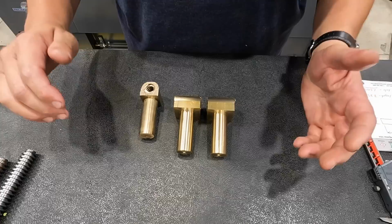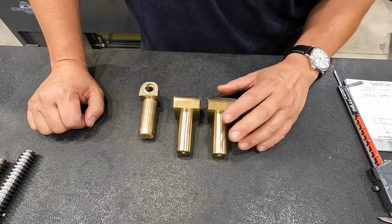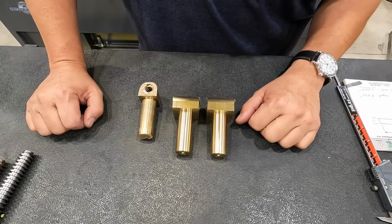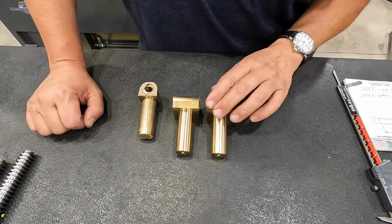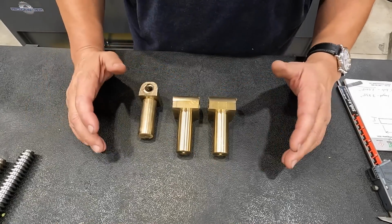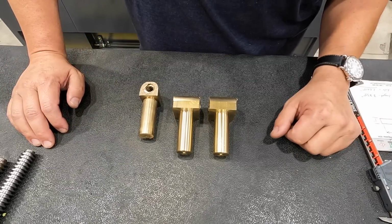Obviously, we're only going to be using one of them to fit in our compound. So this was really the last piece of the puzzle to begin our rebuild. After we get these cleaned up, I'm going to bring you guys back and we're going to start getting that whole compound put back together. I am ready to see this back together and ready to get it back onto the American Pacemaker.